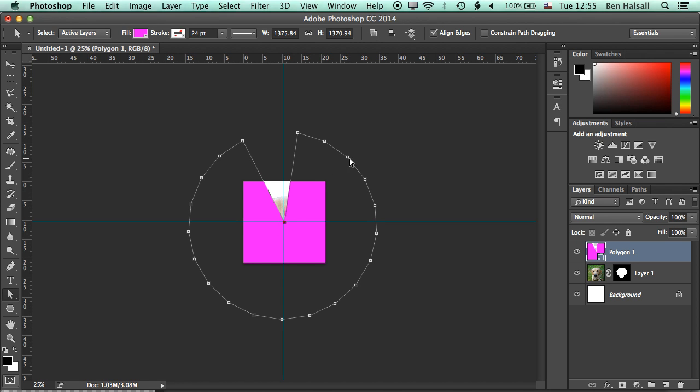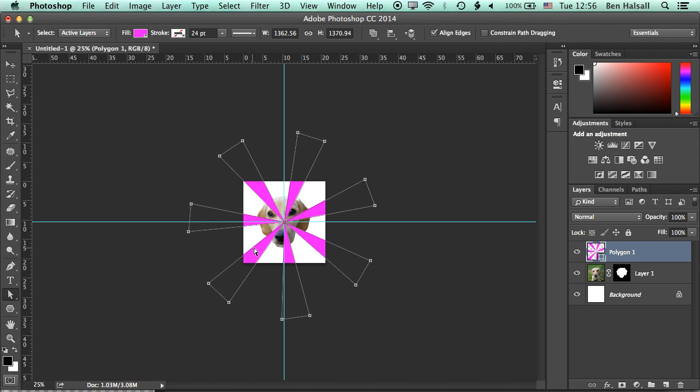Okay, so I'm going to select these points. So you can see I'm leaving two up here, dragging one to the middle, leaving two up, dragging one to the middle, and that's creating this kind of splayed out pattern. Okay, and 21 is the magic number because it means you keep that pattern. Hit enter, and that will apply it.